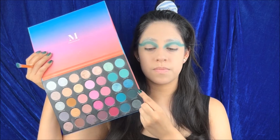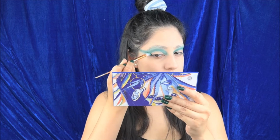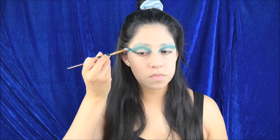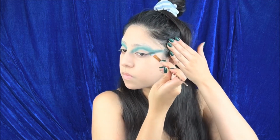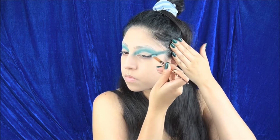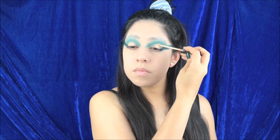Now I'm gonna get the color Secret Lagoon, and I'm going to apply this underneath of Hidden Cove, and this is just to make the outside of the makeup eye be more intense on the bottom. So basically I'm doing the outside of my inner corner of my eye, just going all the way also to my hairline.